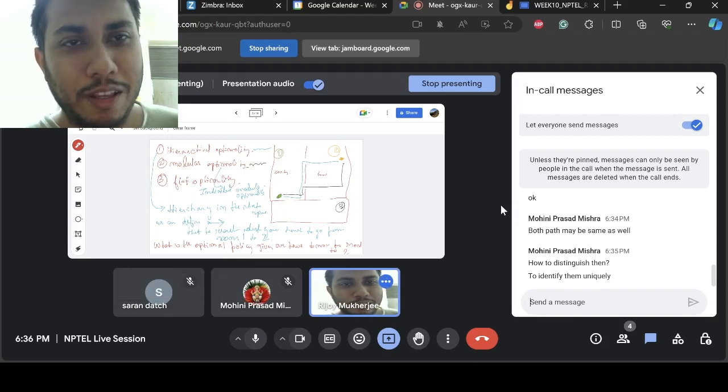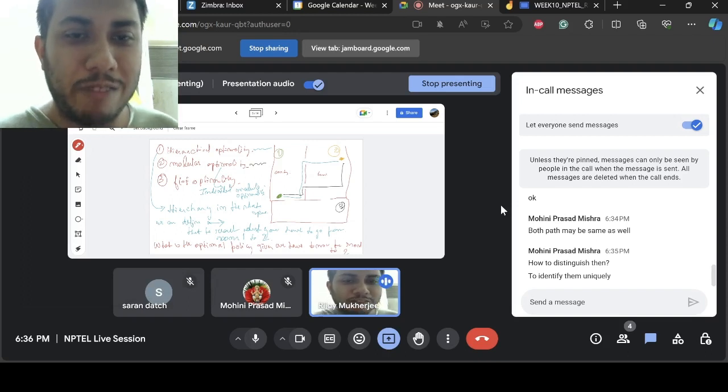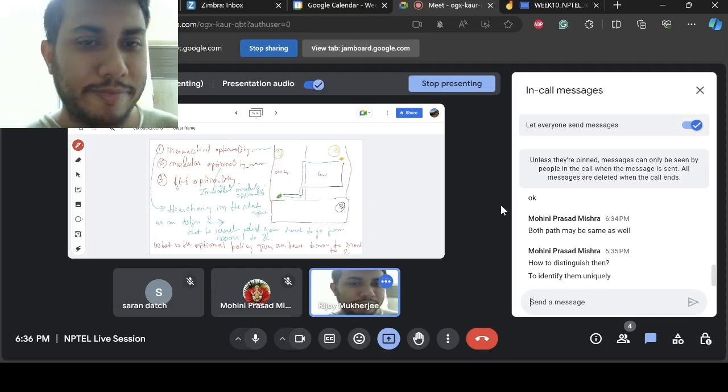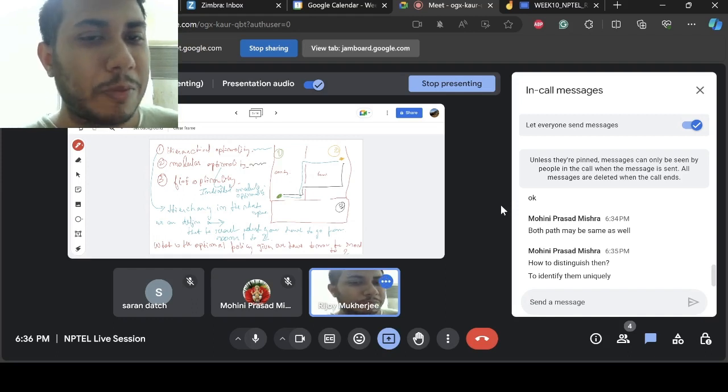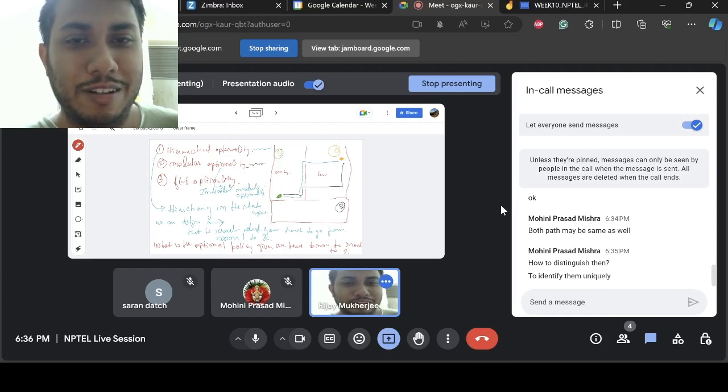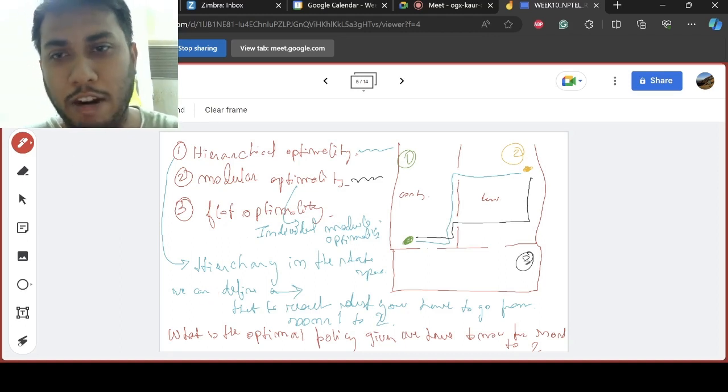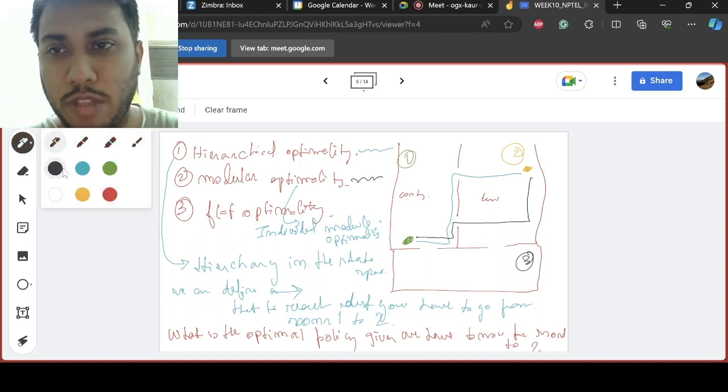Like, if you have done any machine learning problem, when you are training a neural network, you have a constraint. Your constraint is your GPU. Suppose you don't have a very powerful GPU, right? What is your task? Your task is to find the solution that is giving you the best accuracy. Think about it this way here. You have limited resources. You don't have infinite resources to find out, because always this will give you the best answer. So flat optimality is basically where you don't have to think about anything.